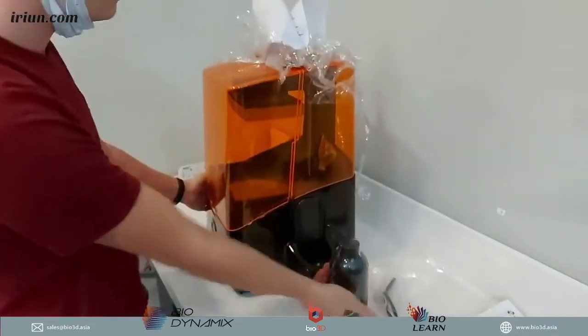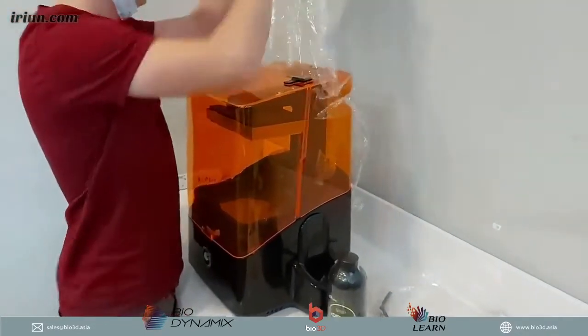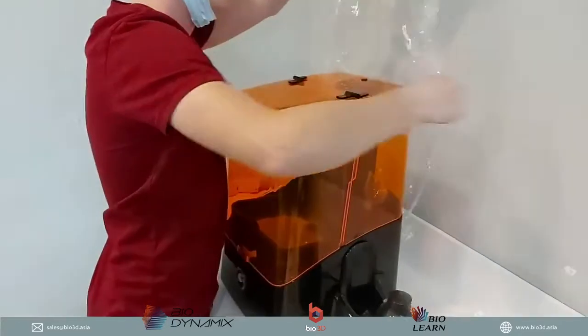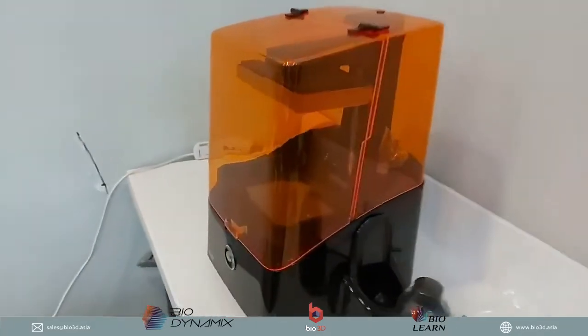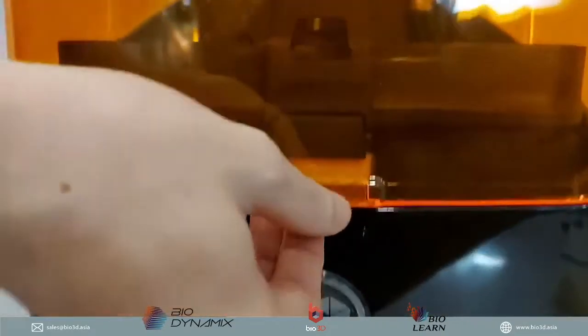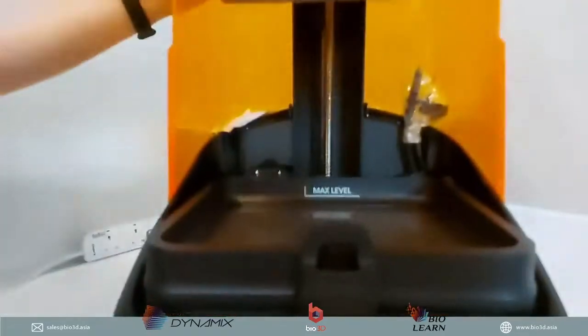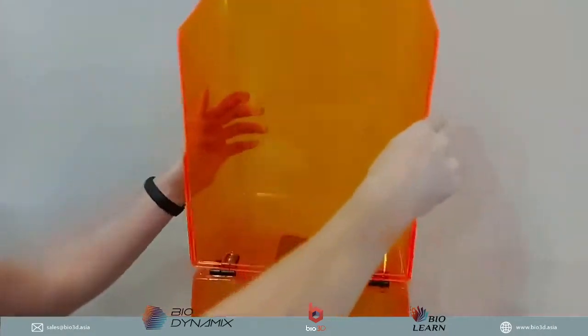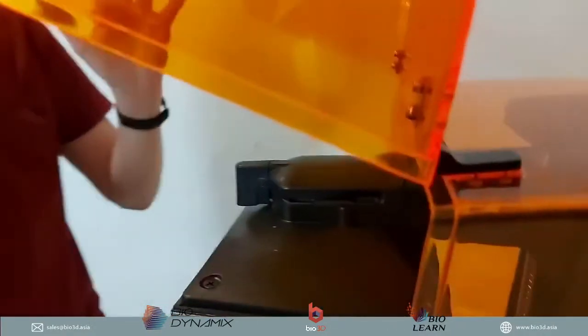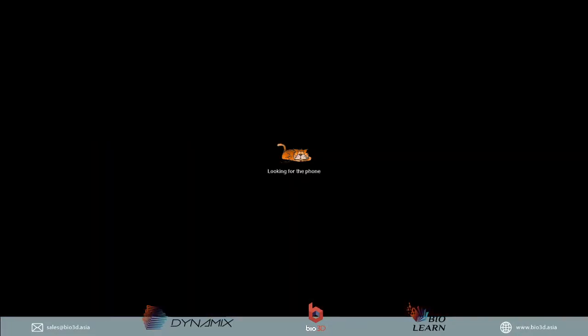Okay, so let's go ahead. I'm going to just take this off a bit more. Okay, let's put that to the side. So over here you can see, now we can open up the tank cover. When we open up the cover, this is what you will see. The cover can fully open. It is pretty stiff, so it's not going to fall down on you. It can actually stay there by itself. So you don't have to worry about the 3D printer's cover falling down or anything.